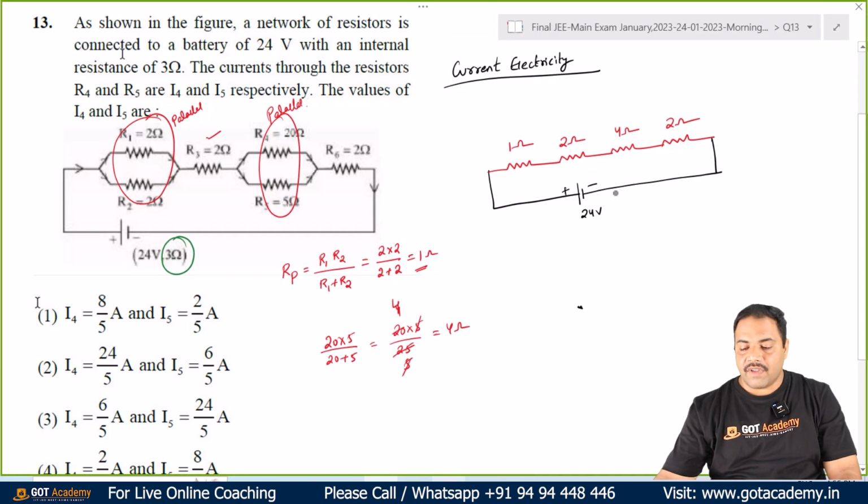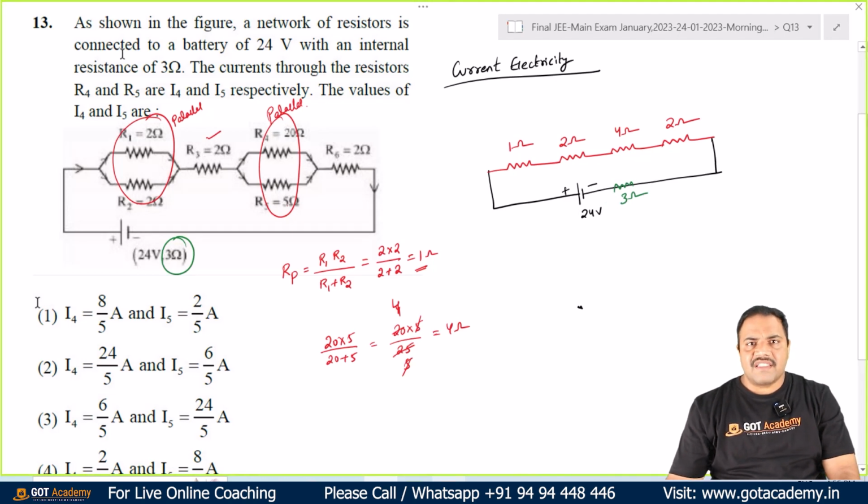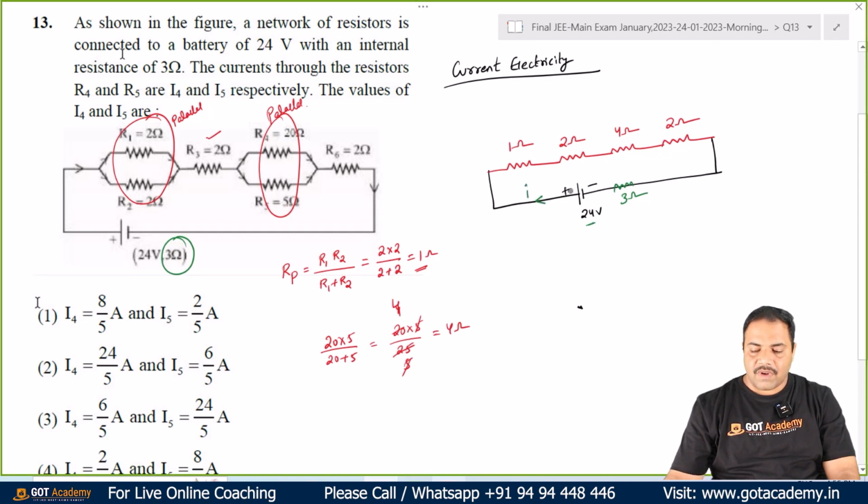This also we have to substitute. So here there is 3 ohms. Now, look at this circuit. What I mean to say is that because of this voltage, as per Ohm's law, there is a current I coming out from the positive terminal. So this is positive, right? Coming out from the positive and then moving through the entire circuit and again ending up at negative.